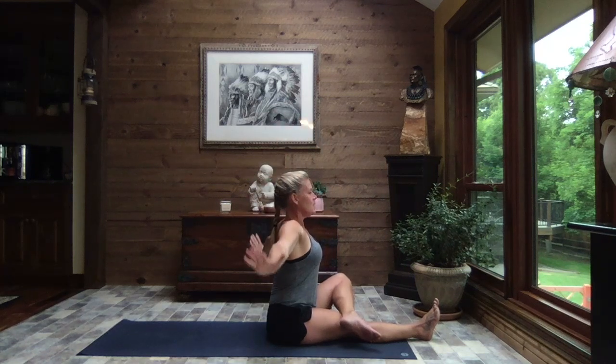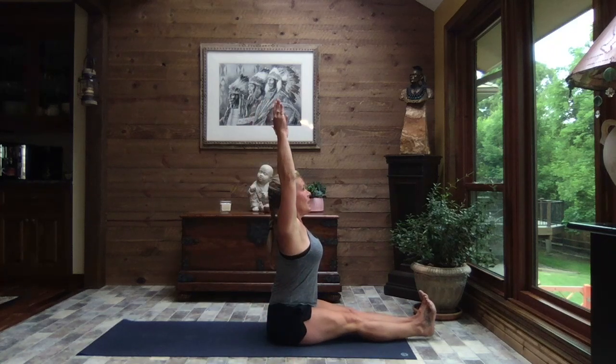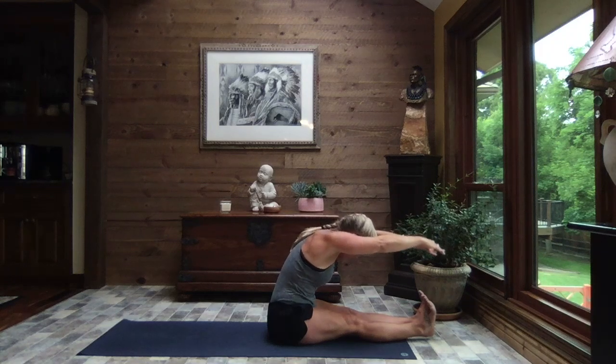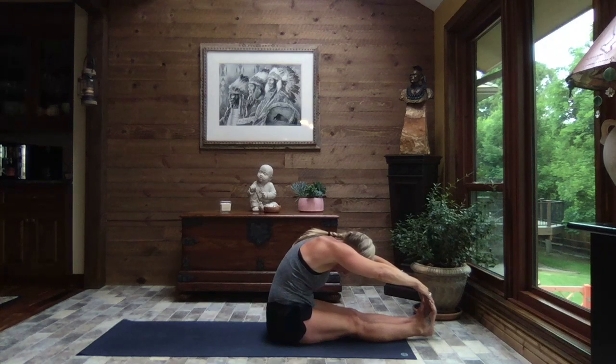Release your hands. Extend both legs out. Flex your feet, reach to the sky. Giant beach ball on your thighs, round over and hollow your tummy and chest. Tuck your chin, tuck your tailbone, reach towards your toes. Now lift that spine towards the ceiling.